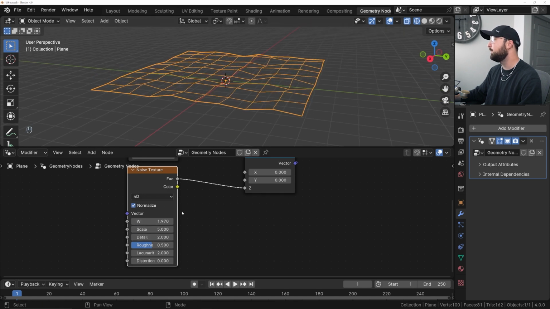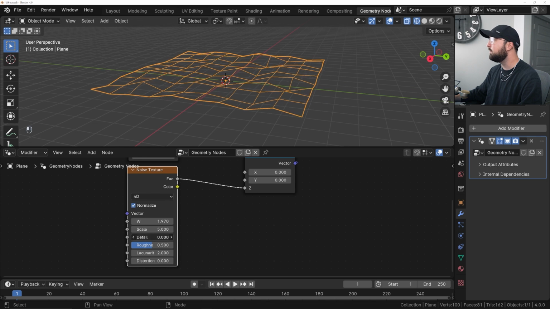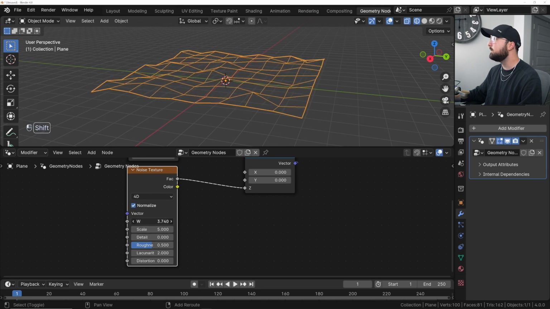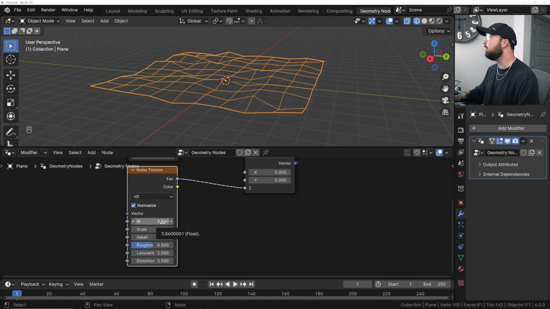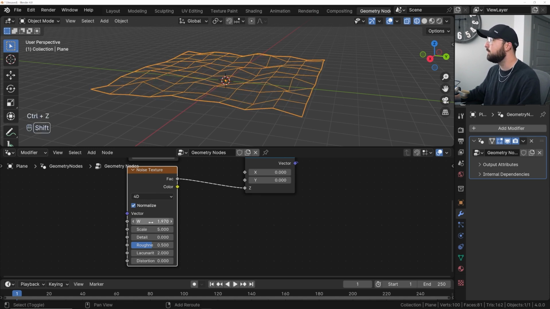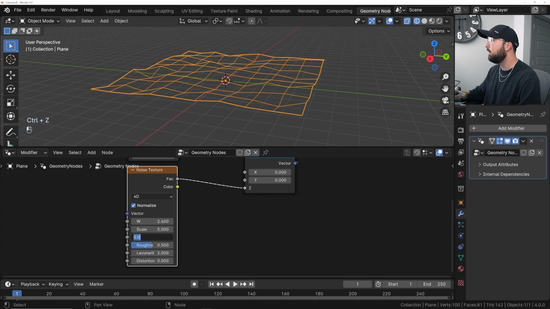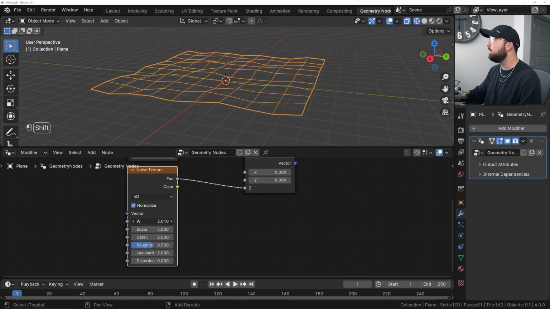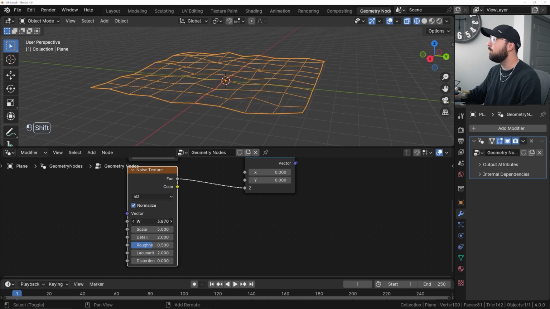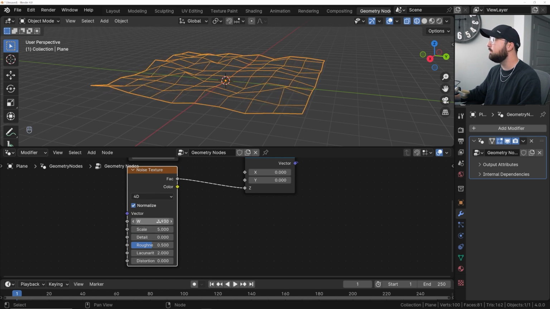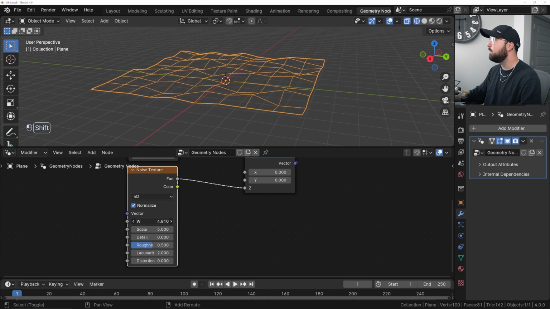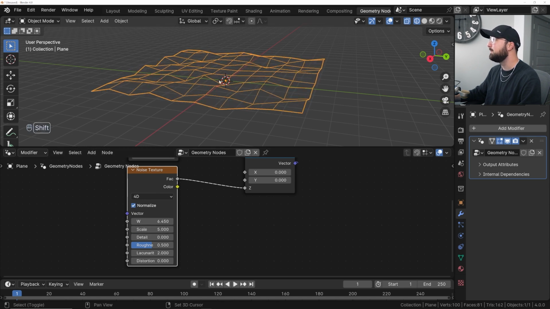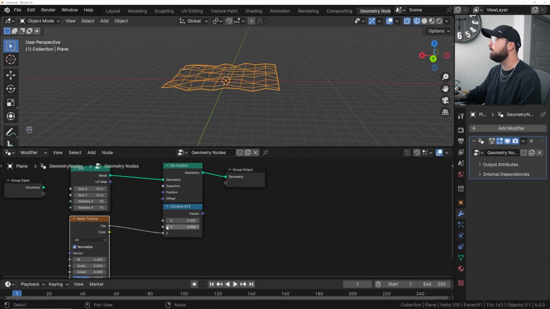It's moving, it looks fine, but if I bring my detail to 0, it is a much less detailed movement. It's bigger movement. With the detail, you see you have a bunch of smaller ones, and there's more movement. If we bring detail to 0, it's much more uniform. So that's why I like 2.